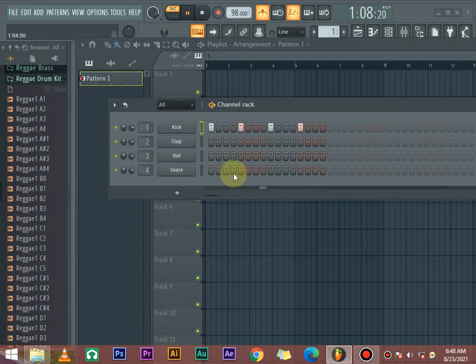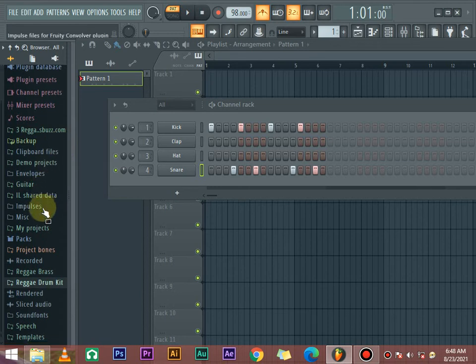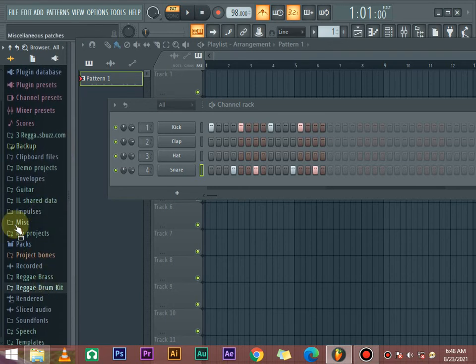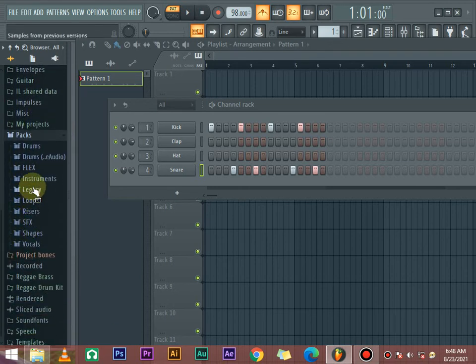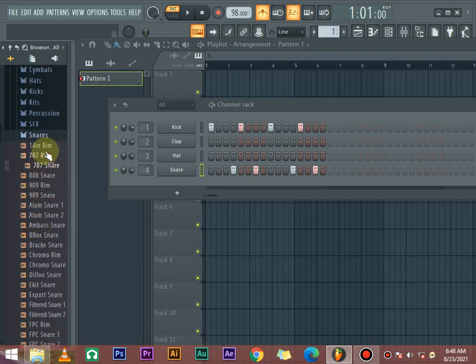And let's try the snare. You see, dancehalls are very nice and very simple to create. So this time let's get some good snares.